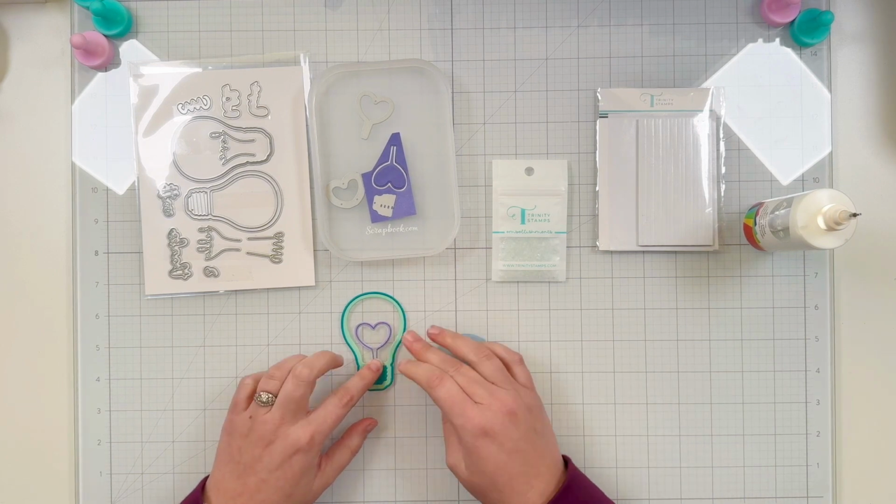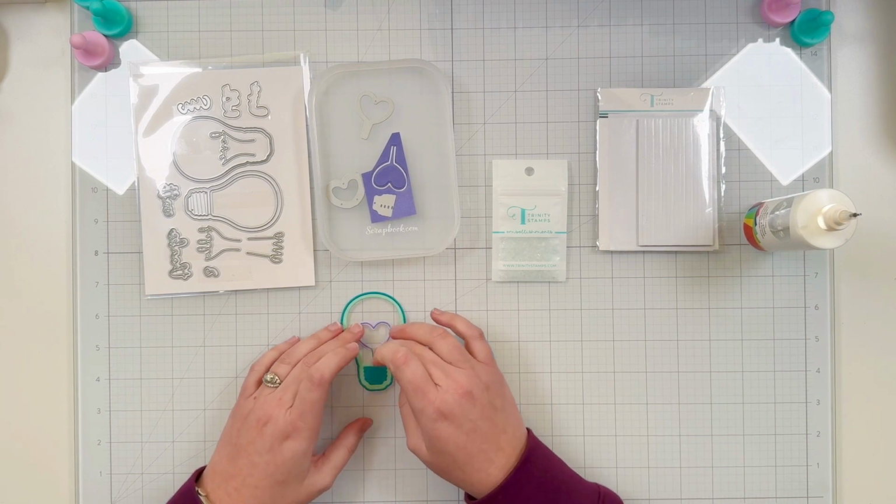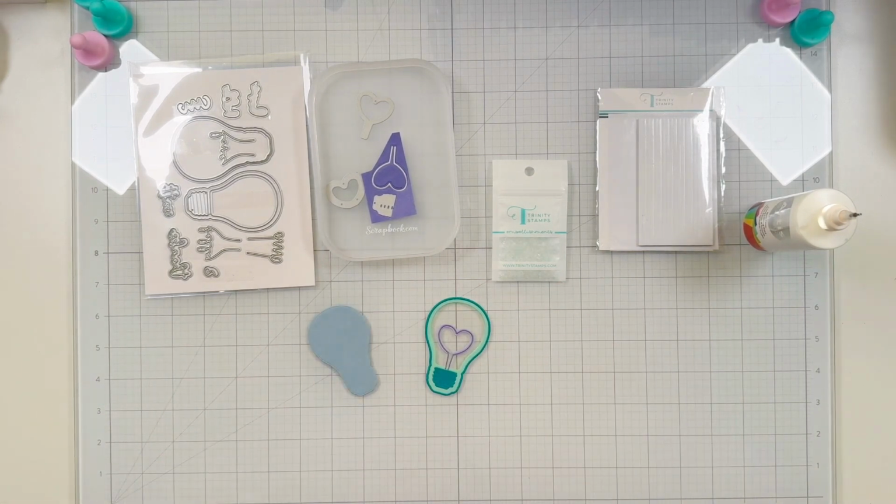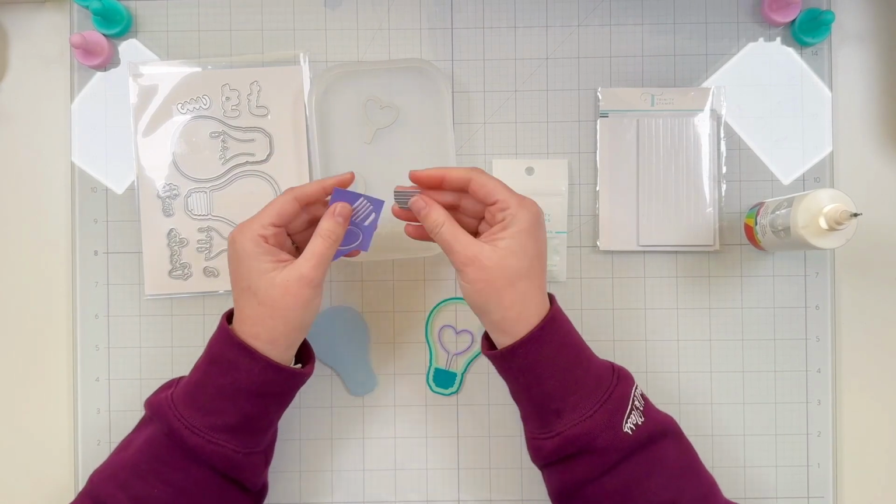So I'm attaching the heart to the acetate piece, as this is going to be the front of my shaker. I think it's so cute. I'm loving this color combination. The colors are just so pretty.